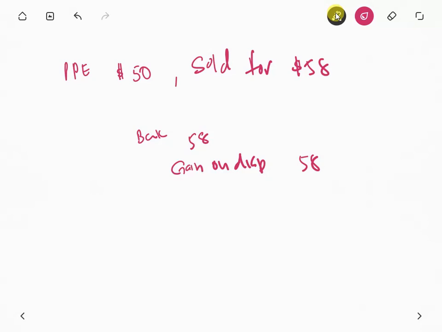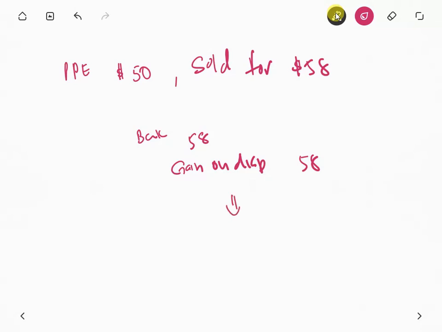Okay, my carrying amount is 50, I sold it for 58. And actually make how much? We know we make 8. Okay, right? However, what happened is, when I record the receipt for 58, I debit back and I credit as my income. Gain on disposal. Here, it's wrong. So what is my entry to correct this error?